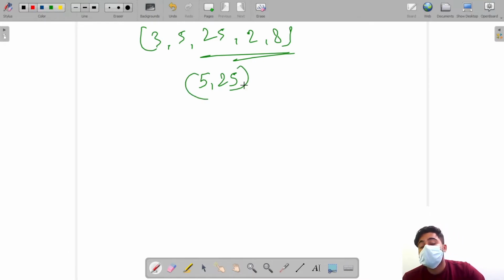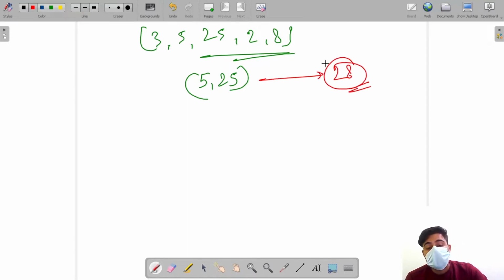When I perform the XOR operation between 5 and 25, the value which I get is 28, and this value is actually the maximum from all the other pairs' XOR. Now you might be thinking there might definitely be another pair whose XOR value can be maximum. Then I will say that no, the XOR value of these two values is maximum among all the other pairs. So this is the problem statement.